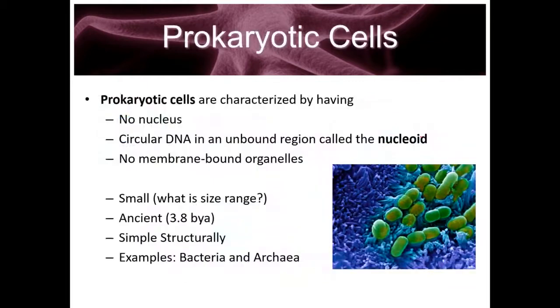All right, so let's talk for a minute about prokaryote cells. We've talked about them already in lab, so this shouldn't be anything really new to you. We know that they don't have organelles. So in particular, they're often referred to as not having a nucleus, but they don't have any other organelles either. They don't have an ER or Golgi or mitochondria, right? They just don't have any internal compartments. They got their name because they didn't have a nucleus, because that was so obvious under the microscope. They have DNA that's circular, right?